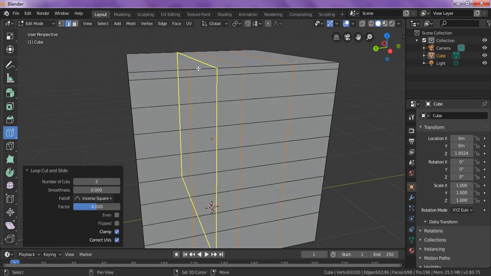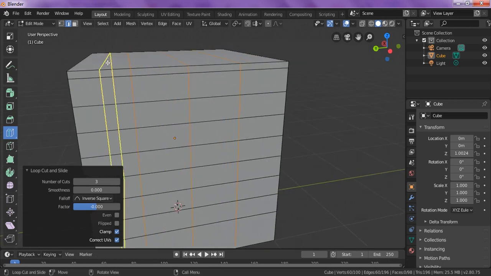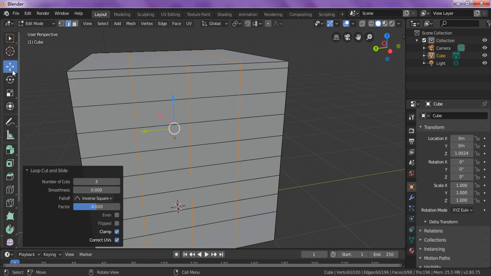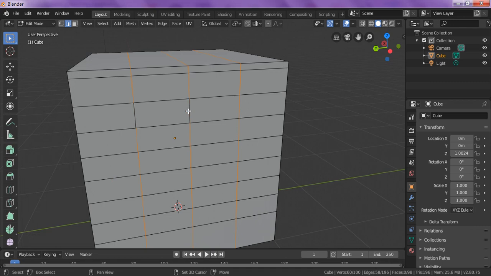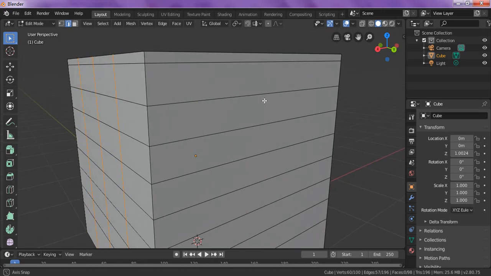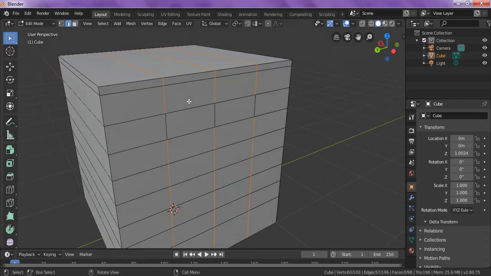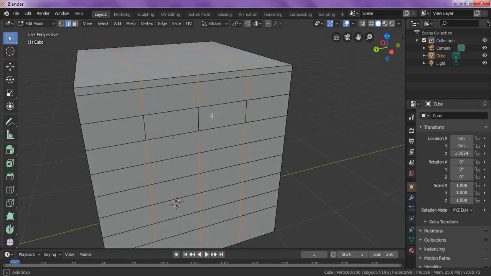But edge is selected. I'm going to select these that are going to be around the other side, all windows on this side of the building.